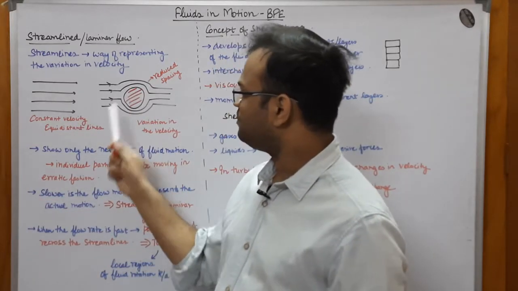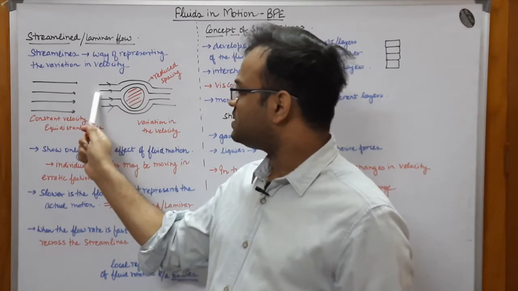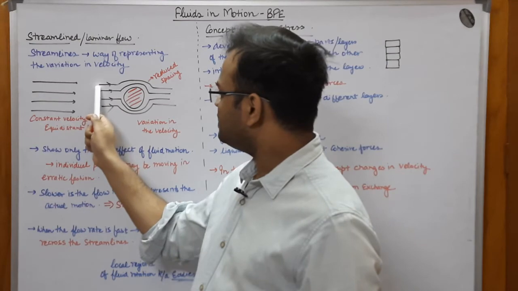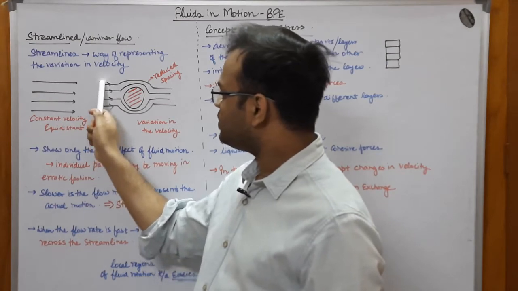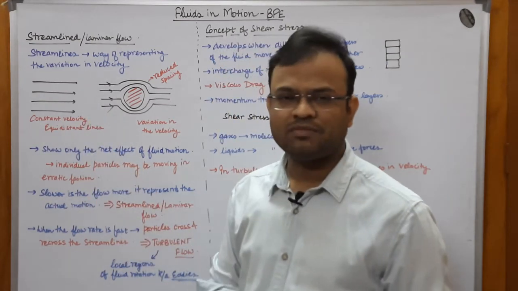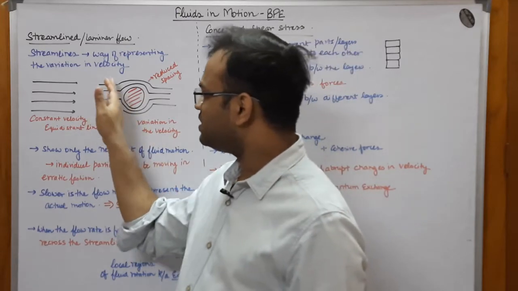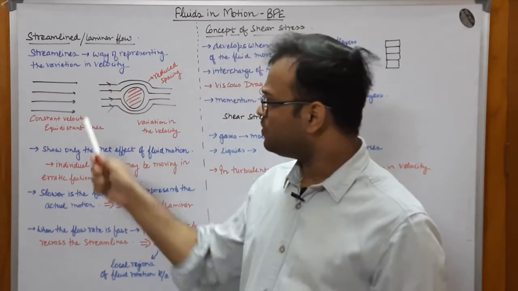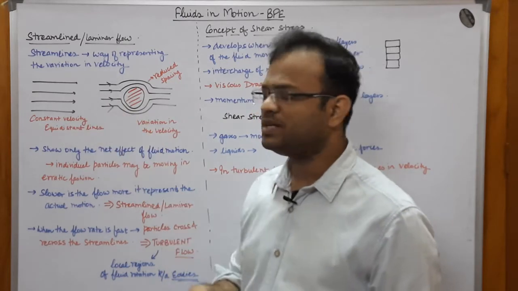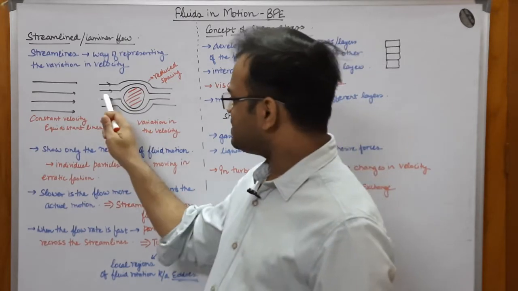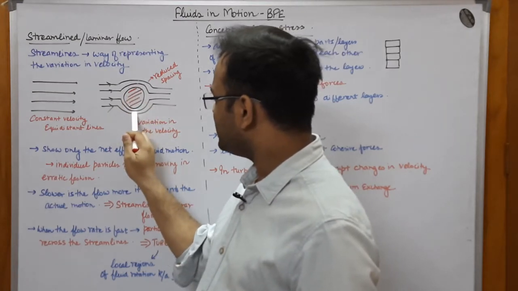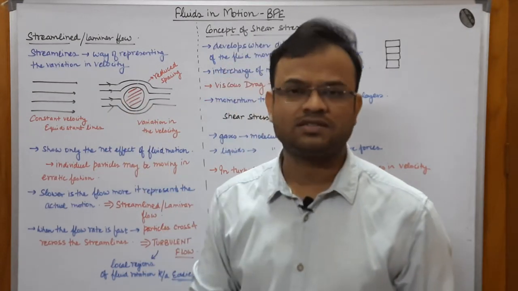So this is a ball and this was the direction of the fluid, and you can see that over here the lines are equidistant. I've tried at least to make them so; try and understand that these lines are equidistant. Over here in this region the lines are equidistant, but as they cross the ball you can see that the distance between these two lines and these two lines has decreased.